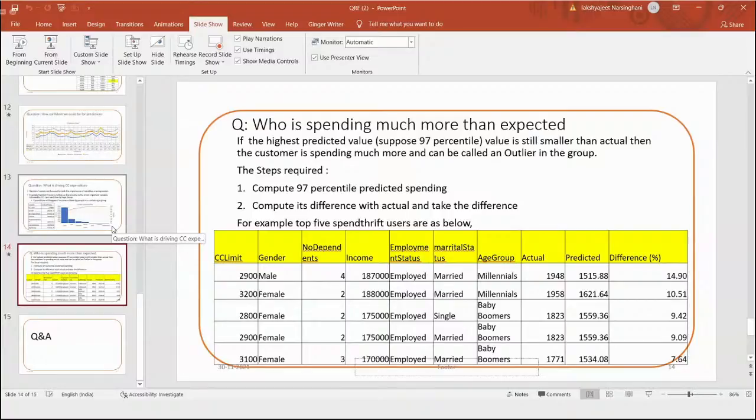See, outliers are not always to be discarded. In many cases, outliers are the real data we are looking for, the real outcome we are looking for. Like in my last slide, what I discussed is something like an outlier method: find out who the people are who are extravagant spenders. They actually break the distribution and their value is beyond the distribution. They spend more than the 97th percentile of the value. So outliers need not be discarded.